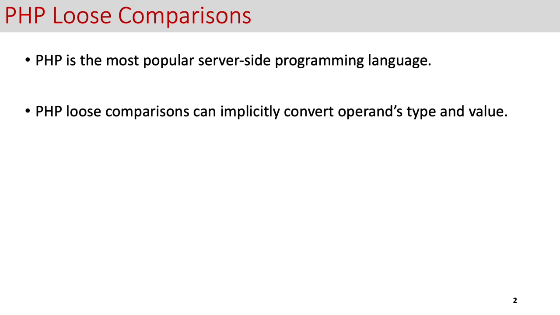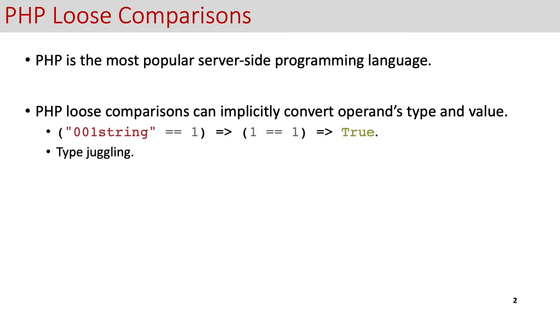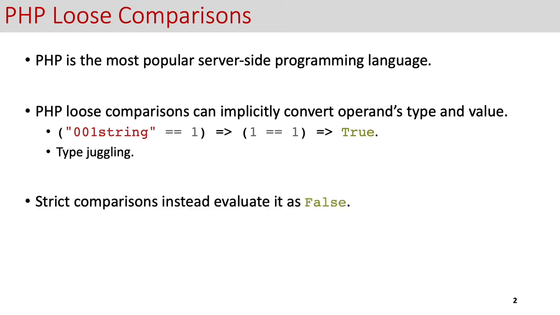In PHP, when we try to compare two variables using loose comparison, the result produced can be very interesting, even intuitively unexpected. For example, when we loosely compare a string started with 001 to another integer 1, the result, however, is true. This is because the left string operand at runtime is implicitly converted into the integer type using only its prefix part. Strict comparison, on the other hand, will not apply such runtime type and value conversion, thus it will not produce unexpected comparison results.